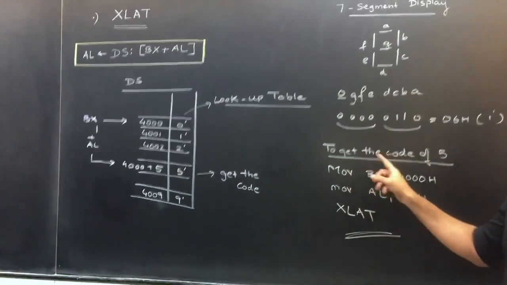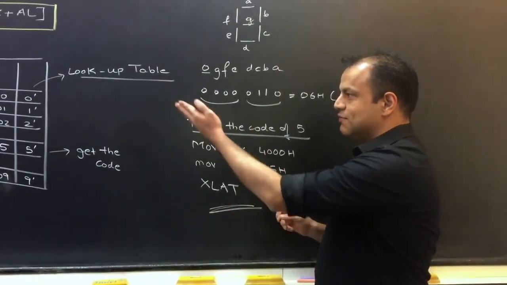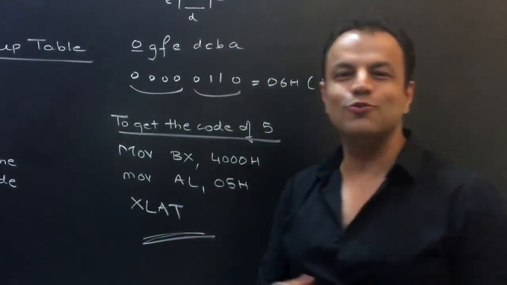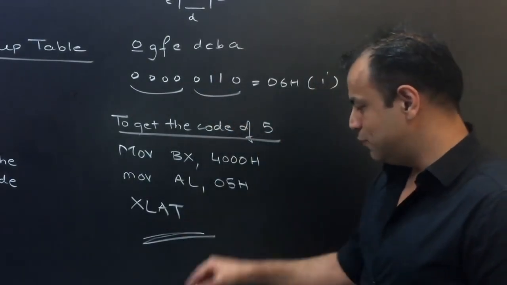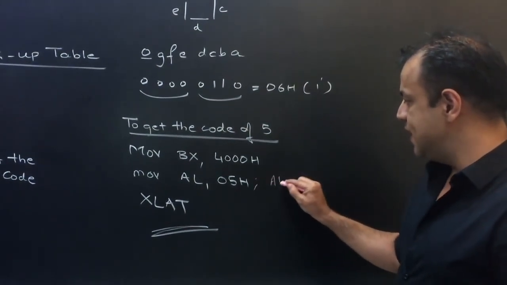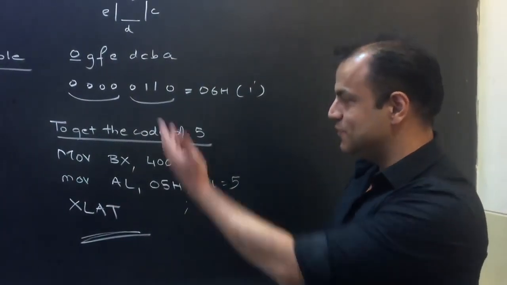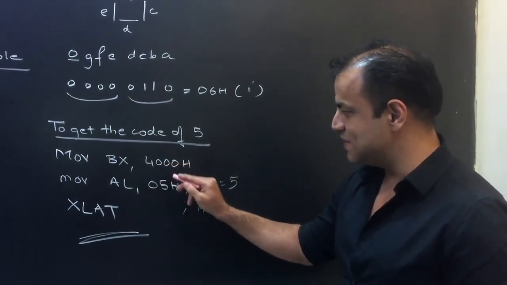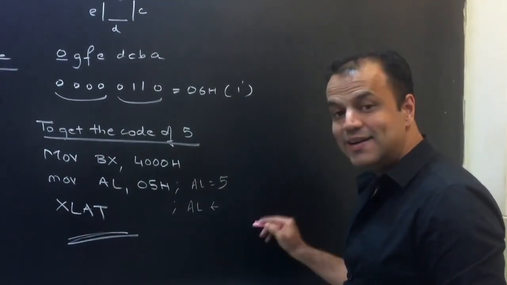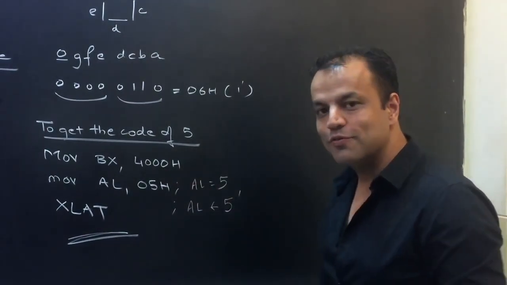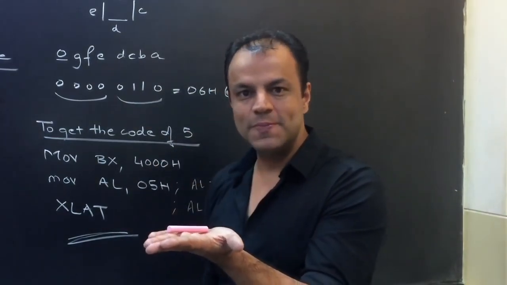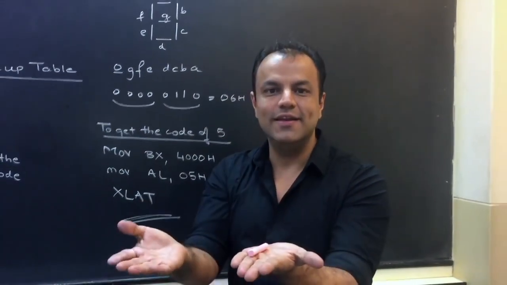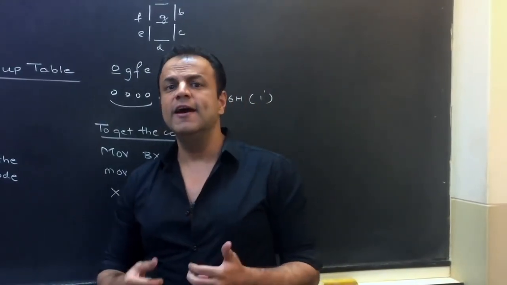To take an example, suppose you want the code of 5. This is how you write in program. You initialize BX with the value 4000. You put the number 5 which you want to translate in AL and then you write your magic instruction translate. It's so sublime. It works like magic. Look here. Before this instruction, AL, at this point, AL was 5, the number you want to translate. After this instruction, what happens? Who gets the data? AL. From which segment? Data segment. From the location pointed by BX plus AL. BX plus AL is 4005. What are you getting? Contents of 4005, which means you're getting the code of 5. Before this instruction, AL was 5. After this instruction, AL becomes code of 5. So, the number that you put in AL gets translated into its own code. Hence, the name translate. I hope you understood this.